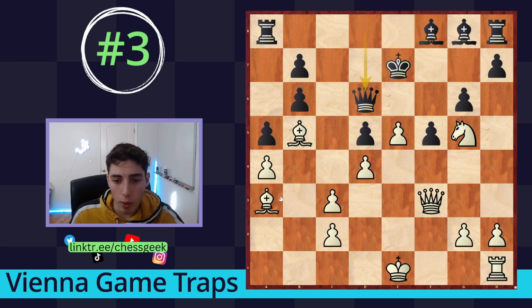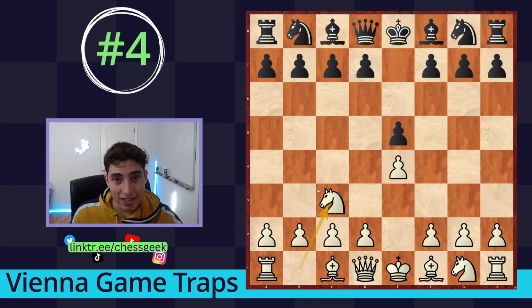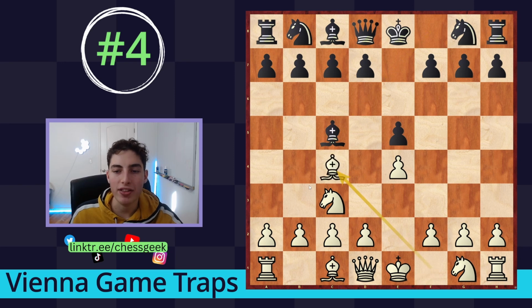They're going to have to give away the queen, but okay, we are very happy to go into this position like this. So this takes us to trap number 4, which is going to be outside of the Vienna Gambit. Let's see what happens after the move bishop c5. We go bishop c4, and this is something that everyone should know if you play the Vienna.